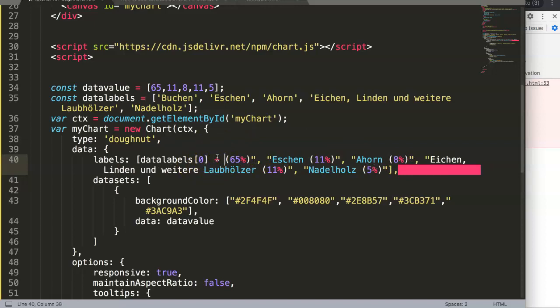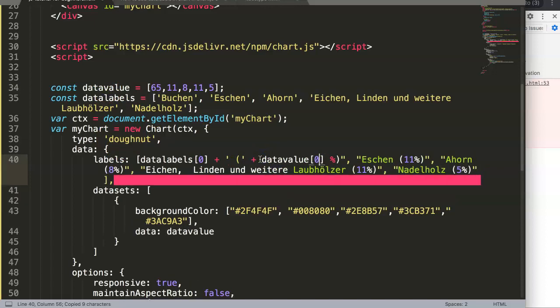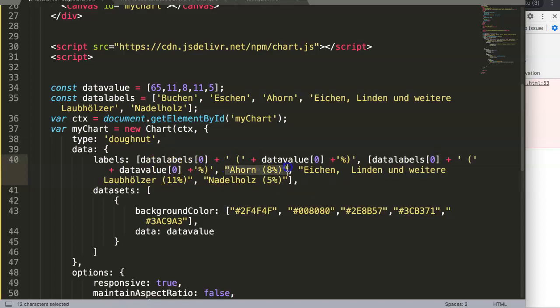So then we say plus, single quotation, another single quotation, and put in a space here. Make sure you put a space here. And then we say again plus, what exactly? Well, the data value number 0. And once we're done with that, we can say again plus single quotation, and between here the percentage and closing parentheses. Once we did that, we are basically done with our design. Copy and paste all of this here, and then later on, we just have to adjust the numbers.